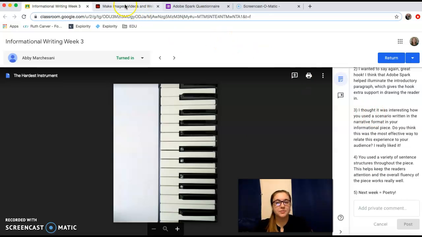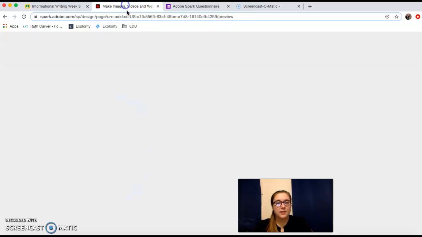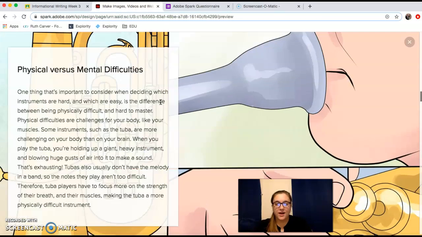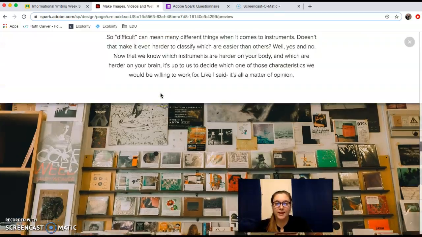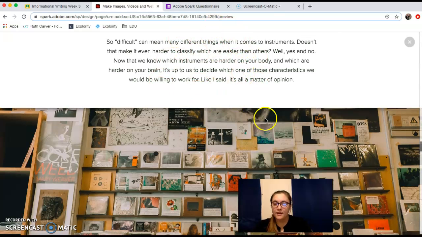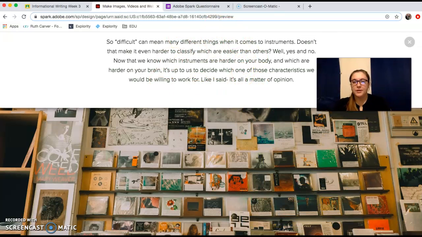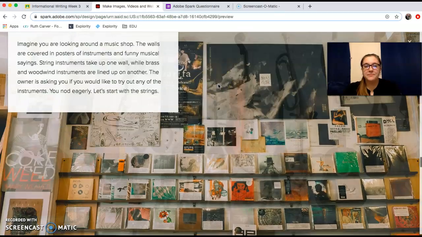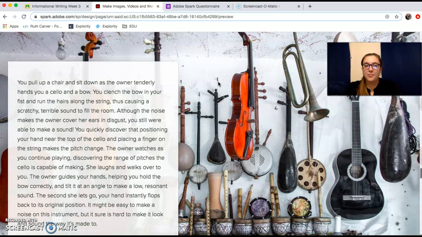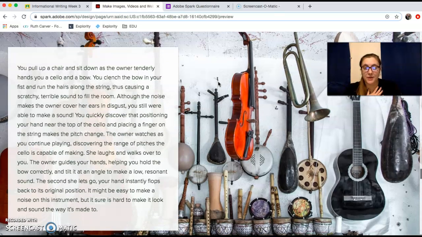I also wanted to point out that I think it's very interesting how in this section you chose to write in a narrative way. I don't know if you can see it, I'll put it up here. It's kind of like a narrative for this section, but I think that it worked really well.